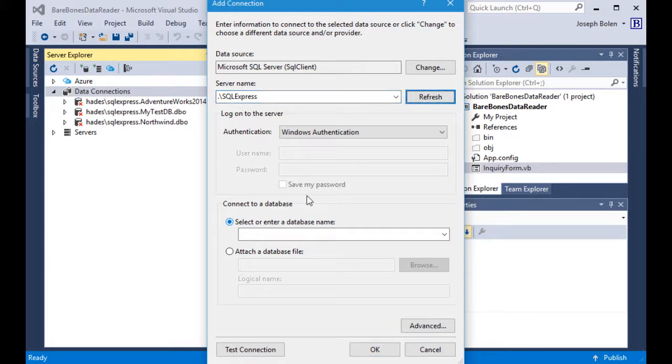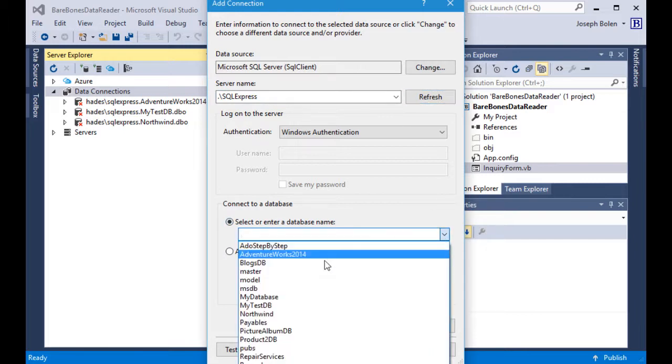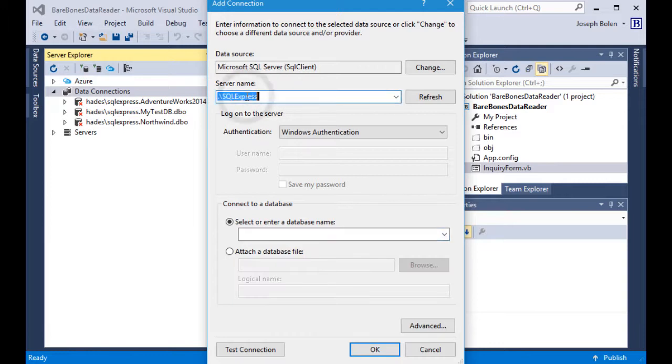Then I'm going to tab out and come down below, and you'll see that I pulled in a number of names that I have in my Express version. I can also have keyed in here (local) in parentheses /SQL Express.